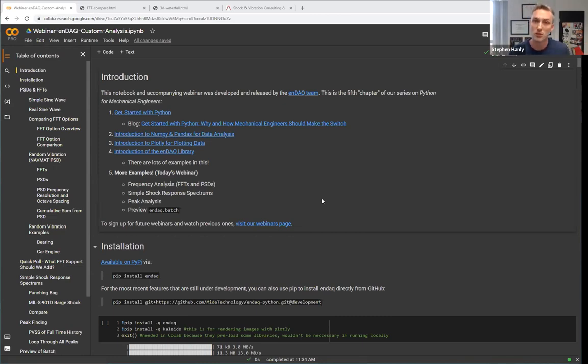Then a few of you wanted shock response spectrums, which I've covered in the past, but admittedly, I probably made it too complex to do all these integrations and filtering. So I'm just doing two really basic examples today. There are some people that want to do peak analysis. So I have a data set that has a few different shock events and how do you find the peak and then analyze it. And then at the end, I'm going to highlight our new batch library that we're working on. It's a batch process, many files.